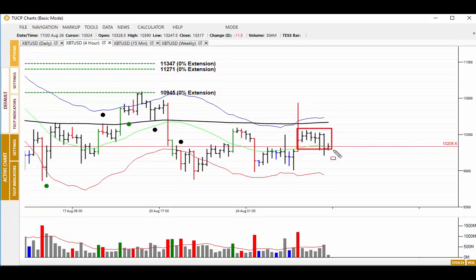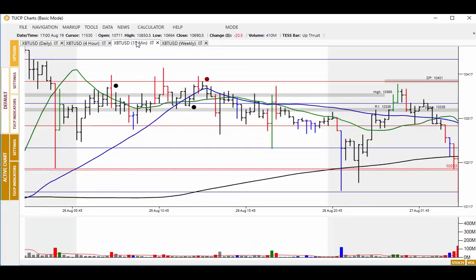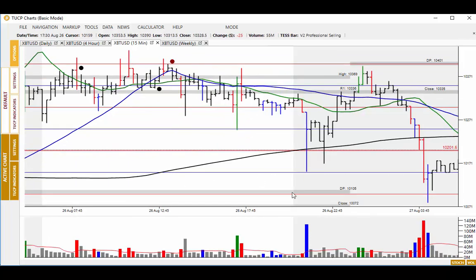You can't see it so much in the larger time frames, but as we go down to the 15-minute you will. So you can see sideways in the 4 hour there as well at the moment, and you can see how the spiky bits have returned where they just ramp the market down and then bring it back. Now you can still trade this, but what you want to do is to look for where this happens at the 200 bar moving average.